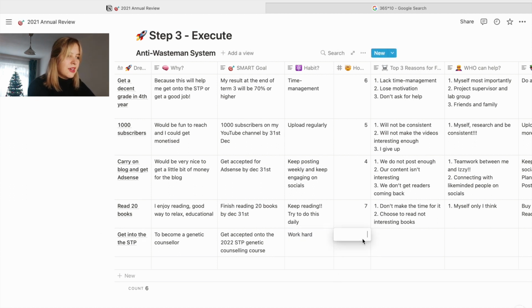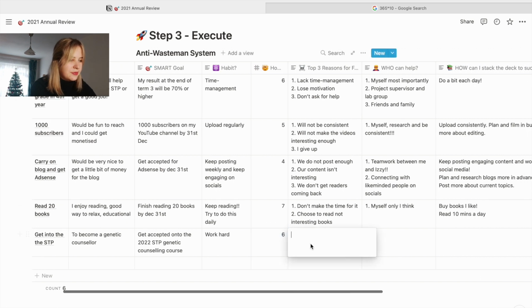How surprised would I be? This is something I've wanted for quite a long time now, but it's extremely competitive, so it's quite difficult. I know it's competitive, but I know I've worked hard and I want to get in. So I don't want to get my hopes up and say I'll definitely get it, but I don't want to already beat myself down and say I definitely won't get it, if that makes any sense. So I'm going to put a 6 for this.